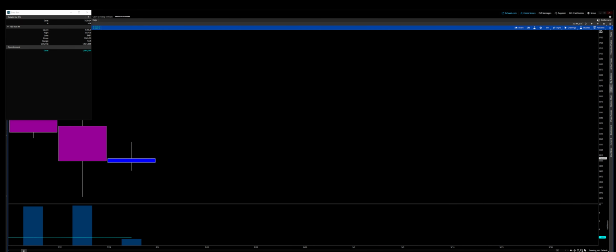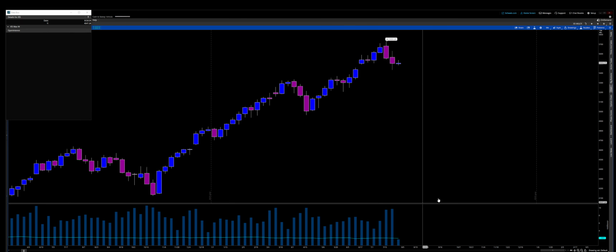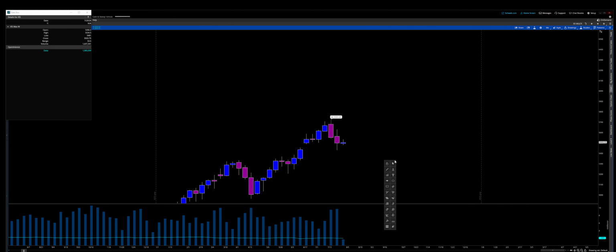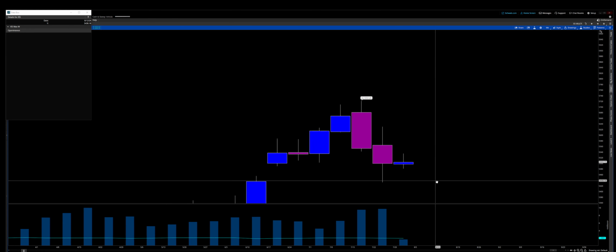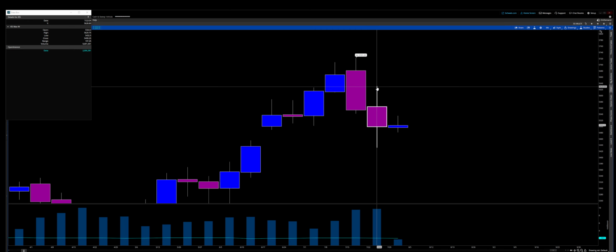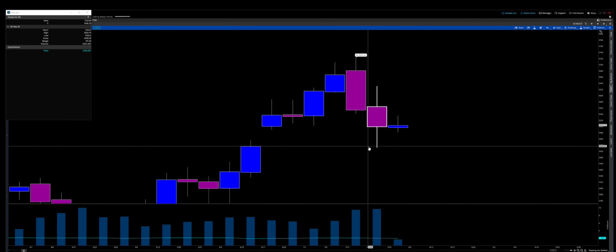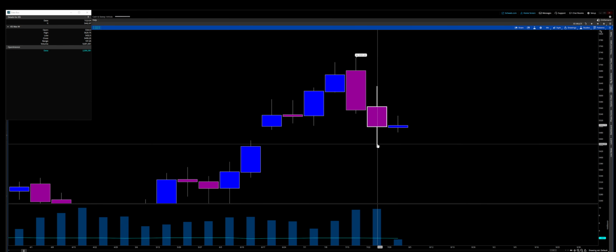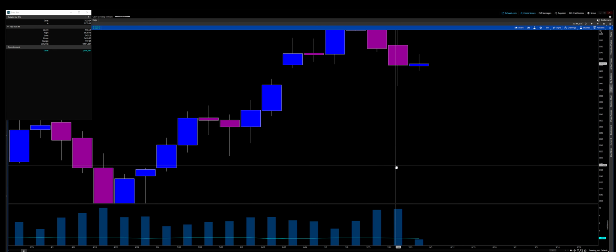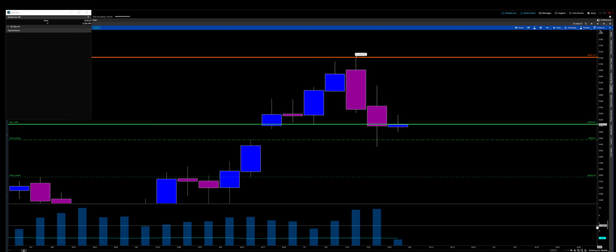Our weekly, after a very ugly couple of weeks, right? The weekly is still one time framing down. Nothing stops the one time framing down on the weekly until we take out the previous week's high. Now, last week's high was 56.2975. I'm not expecting us to do that, but if we cannot take out last week's low down here at 54.3250, if we cannot take that low out and continue to push lower, then the likelihood, right?